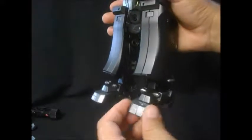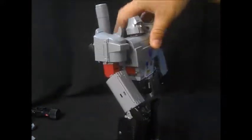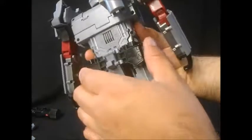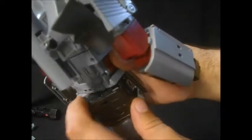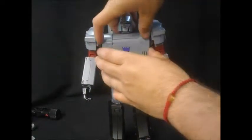This is a really heavy die-cast part, so that's cool. And another part that is die-cast is here on the back. This hinge here is, well, not the hinge, I'm sorry, this part here, this entire piece. That's it. No more die-cast. I wish they had a die-cast here on the chest.